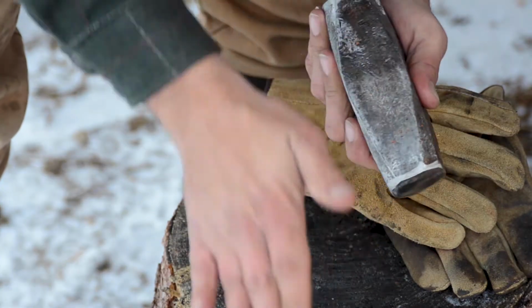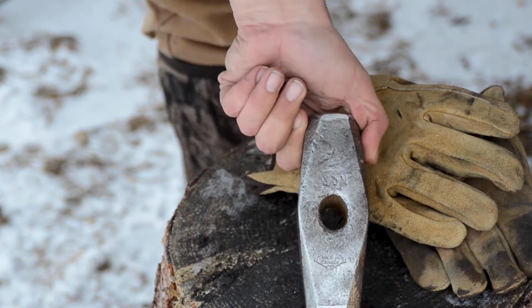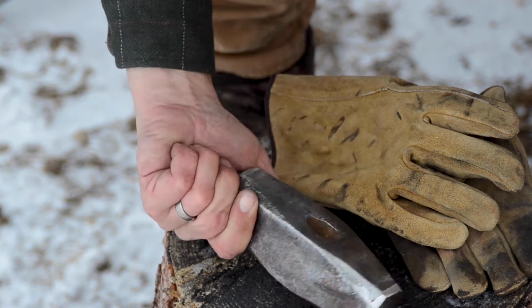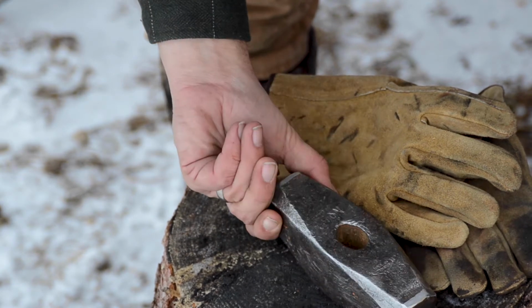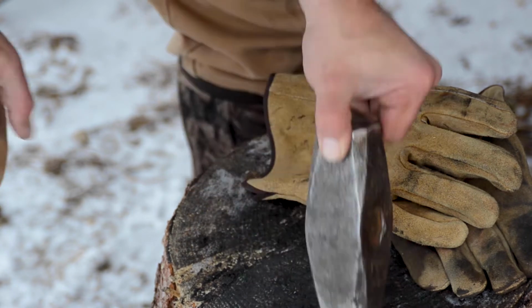Still has that nice rustic old feel to it. Still got lots of character. Don't want to take that away. But looking good. So let's take that back inside the shed, and we will see about getting files on those edges.